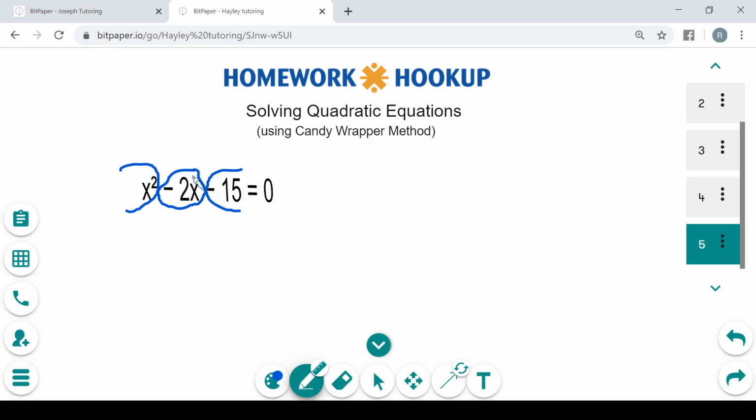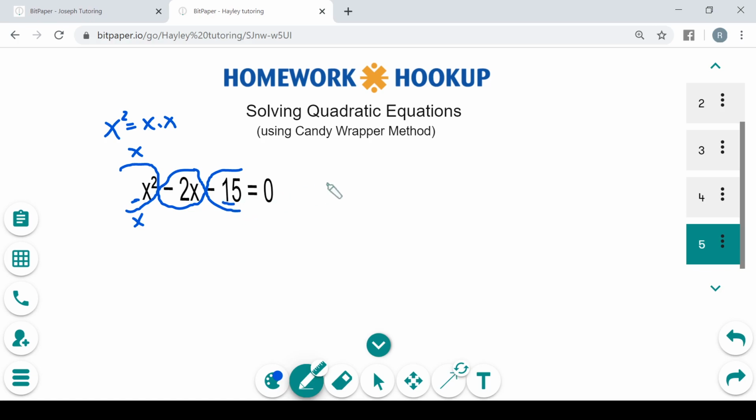So anyway, we're going to start off with this term right here, the x squared term. For x squared, we want to think about what two things you can multiply to get x squared. In my mind, I automatically go to x times x. That's exactly what we want to use. So we're going to put an x here, and we're going to put an x down here. All right, cool.